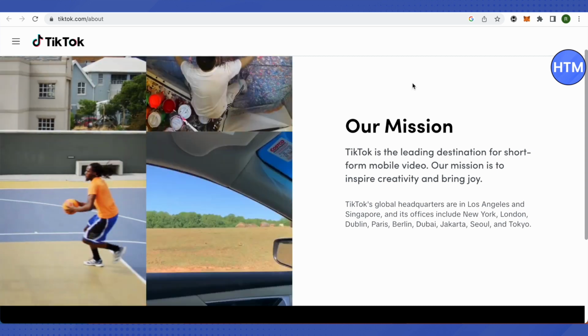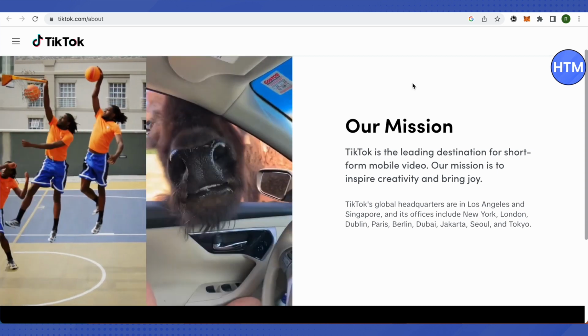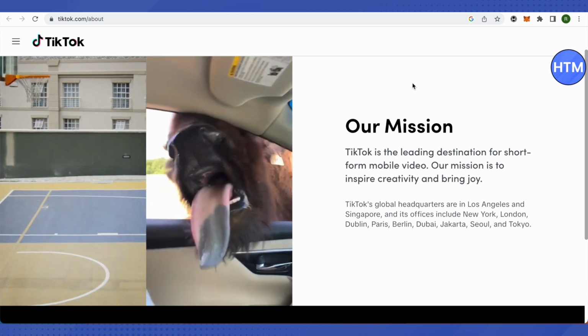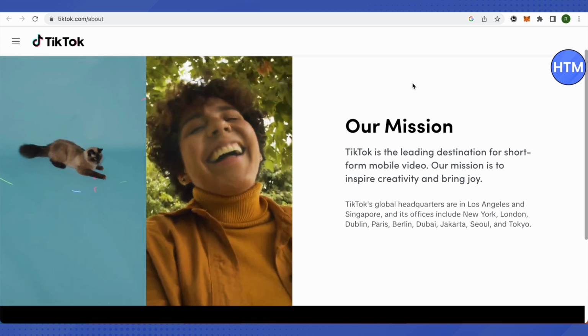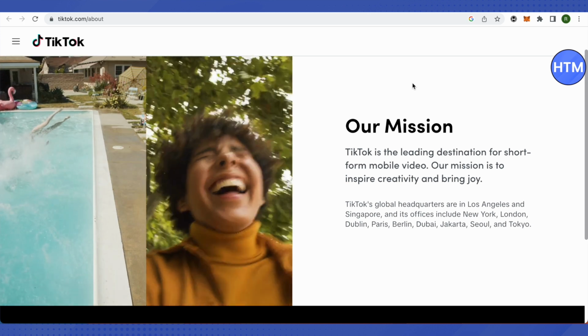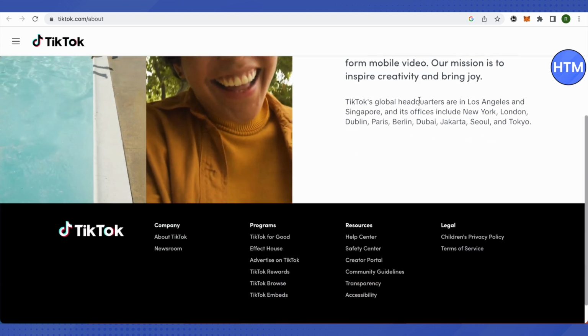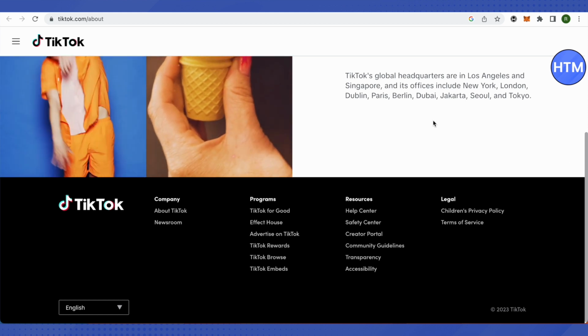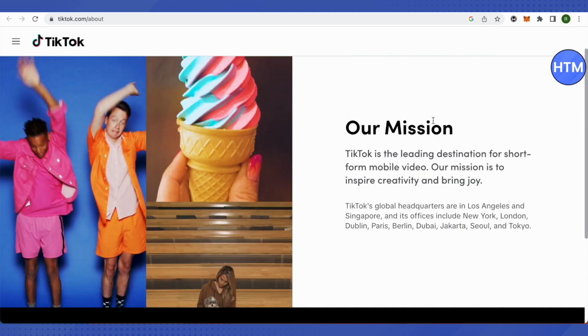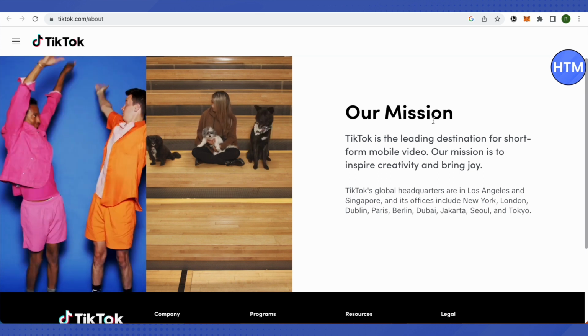In case it is still not there, then you need to wait for a while, as TikTok is A/B testing this feature, and you will be receiving this feature after a while. And also you can just report this problem to Twitter and tell them that this is the problem that you are facing and you are not getting this feature even though it is out there. So this is how you can get the auto scroll feature on TikTok.